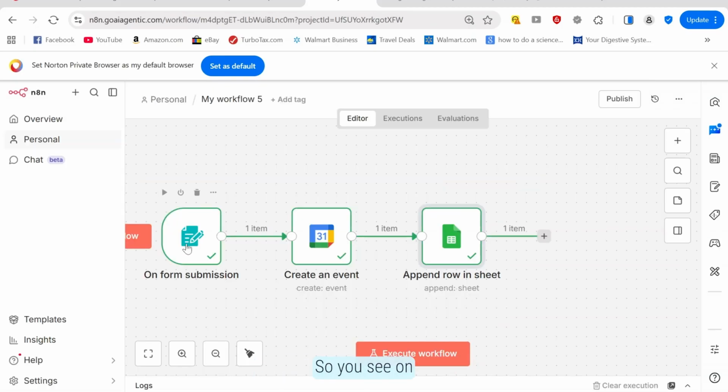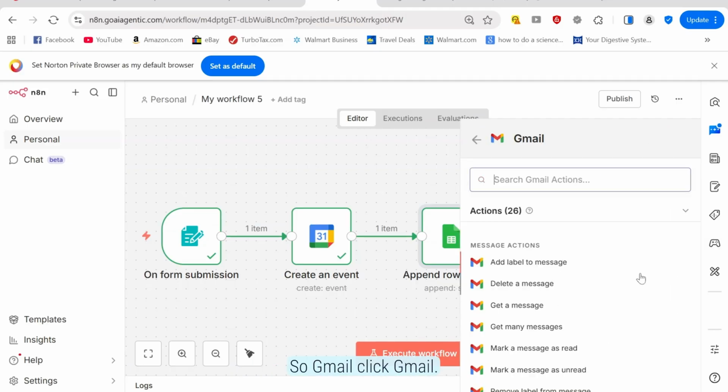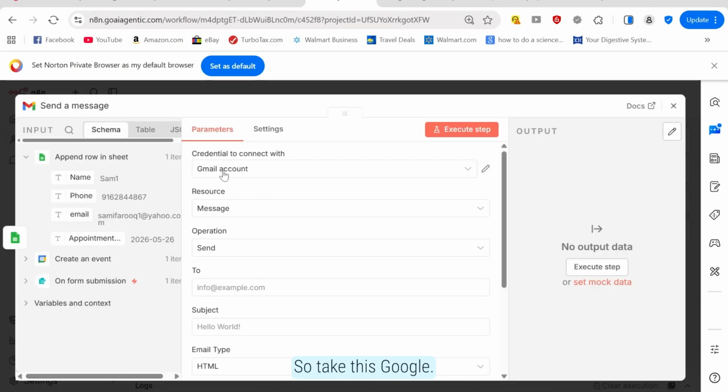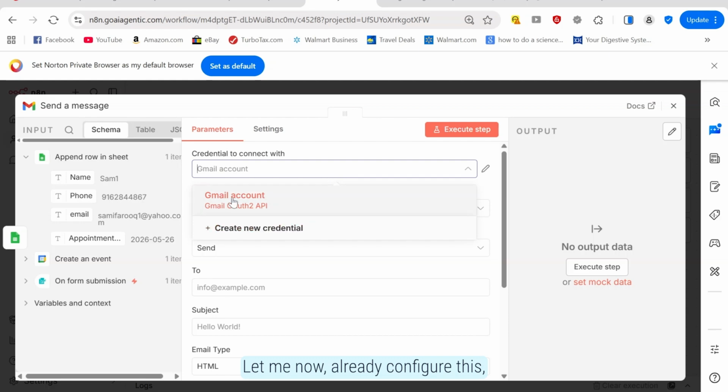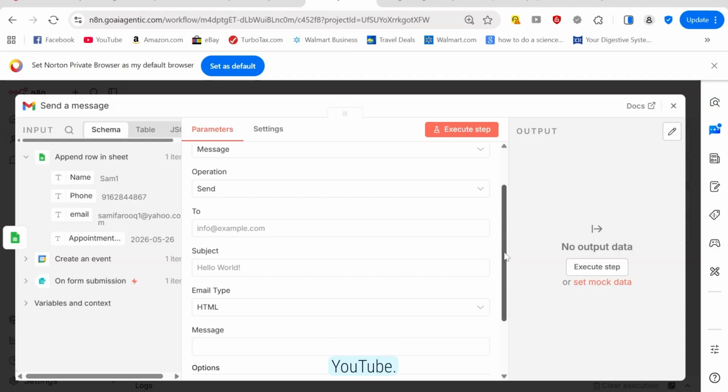So you see here, on form submission, create event, append sheet, and then the last thing we have to do is send it to email. So Gmail, click Gmail. We have to send a message. Okay, so take this Google account. I already configured this OAuth2 in the previous YouTube video.